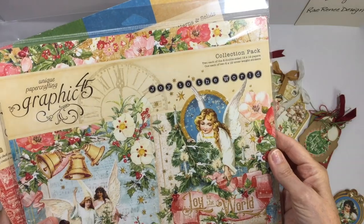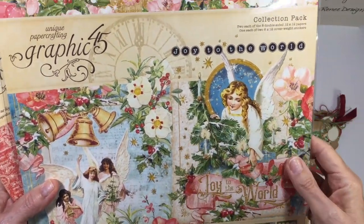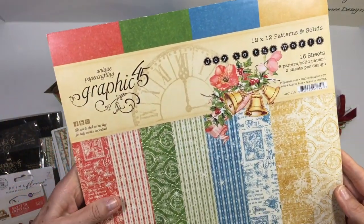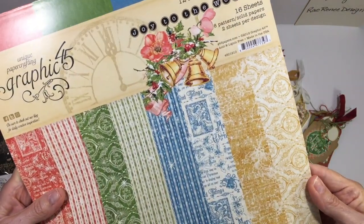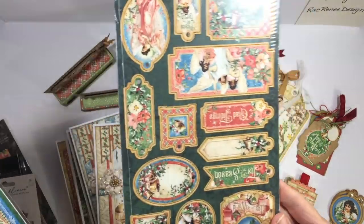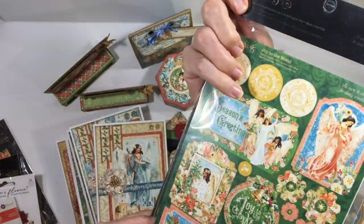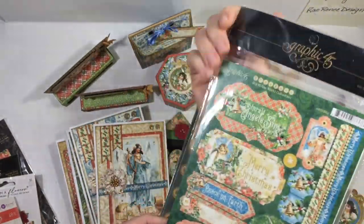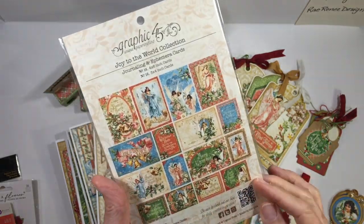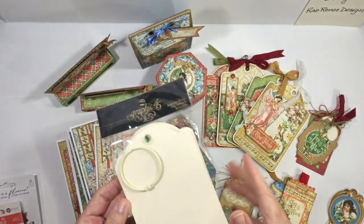And if you're able to, like I said, Graphic 45, Joy to the World, beautiful collection, very much an angel themed this year. So we used the regular collection in there. And then, of course, I used the compatible Joy to the World Patterns and Solids pad in the 12 by 12 as well. And we use Joy to the World chipboard, Joy to the World tags and pockets, pockets and tags, however you like to call them. Those are great. We use the coordinating journaling and ephemera cards for Joy to the World. And we use every single one of these, I believe. Those are great for cards, and I'll show you why.